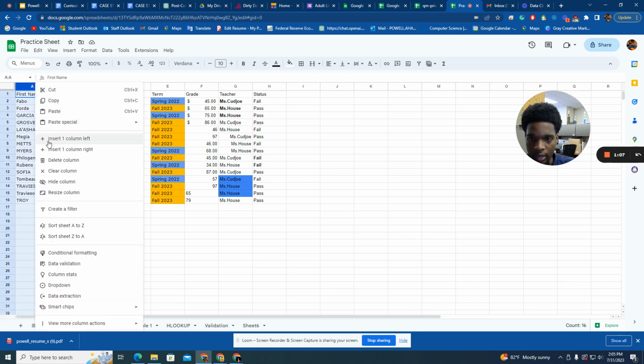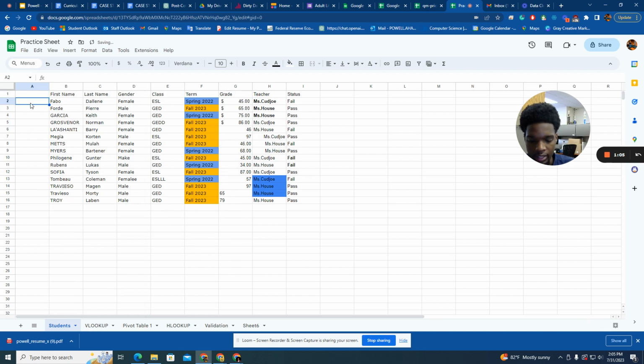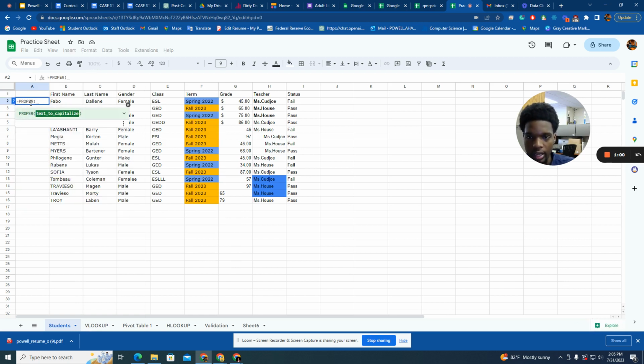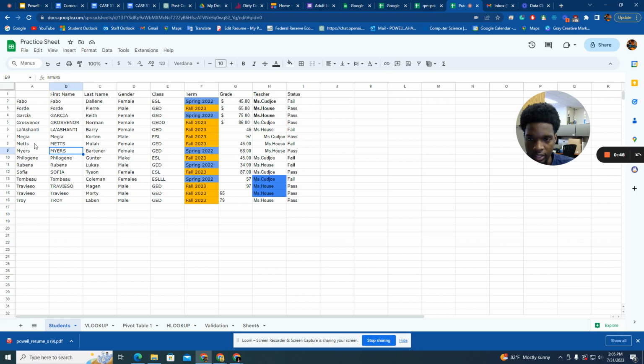So in that case, I'm going to add 1 more column to the left again and say, hey, we want this to be proper. Proper, I need this right here. Enter, and drag it down one more time for all the values. And you see how it's giving me the proper text for all these capitalized names right here. It's a very clean way to do it. So once again, I'm going to go there, Control copy, and then Control Shift V to paste back in. And there I have it without the function.